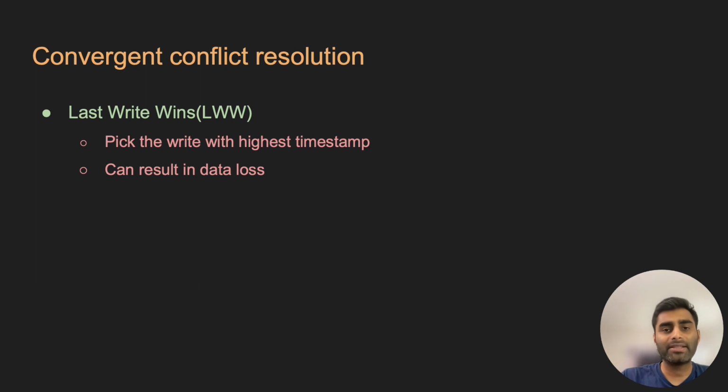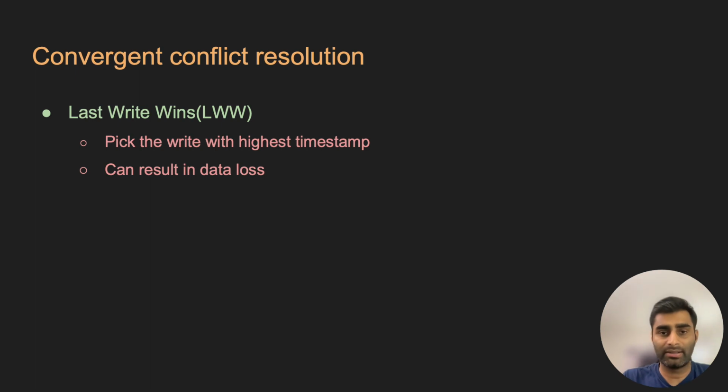Now, every replication scheme must ensure that the data is eventually the same in all the replicas. Thus the database must resolve the conflict in a convergent way, which means that all the replicas must arrive at the same final value when all the changes have been replicated. There are various ways of achieving this convergent conflict resolution.